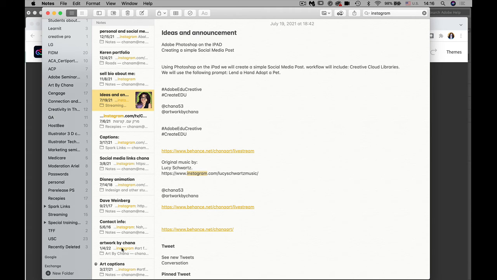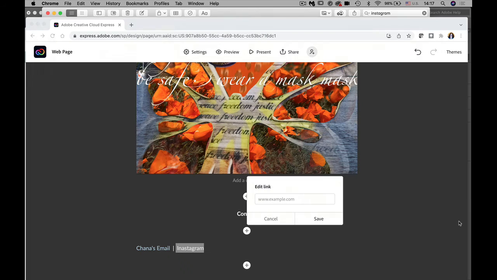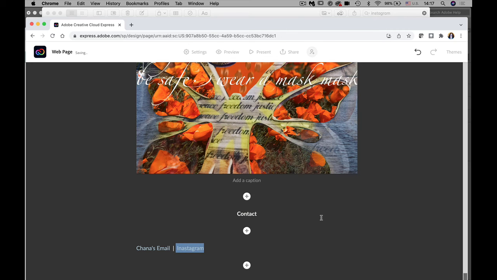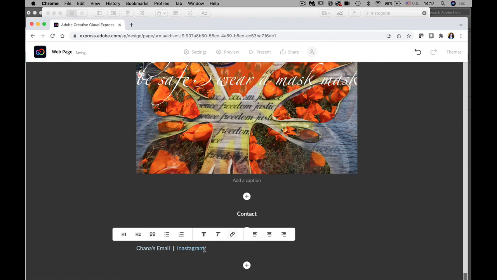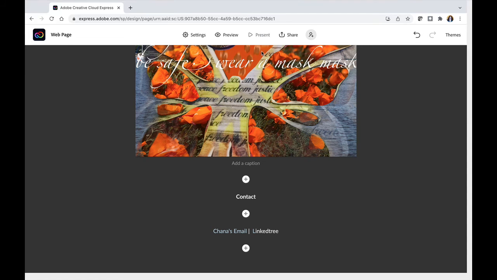So www, let's say I'm going to go back here. I have a link tree also over here, so let's say if we're going to put even the link tree over here, and then if I'm going to save that, I'm going to call it link tree. And let's say that's all what I wanted to do. I'm going to put it to the center, and now I'm going to go in and do the presentation.